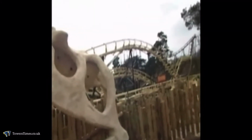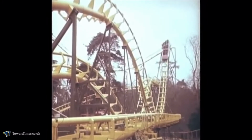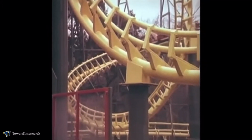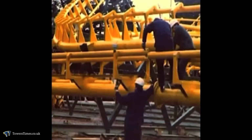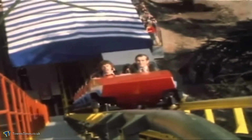Pull down the safety harness, and we're off. Away we go. But the Tyrannosaurus Rex amongst all the rides at Alton Towers is the world-famous corkscrew. This mighty dinosaur was the first major roller coaster ever to be built at Alton Towers. In 1979, he managed to persuade some financiers in Germany to finance the installation of the corkscrew. We started work to prepare the site for it 3 days before Christmas. We're now being pulled up to the highest point, some 85 feet, and within seconds these cars will be doing 65 miles an hour. Here we go.